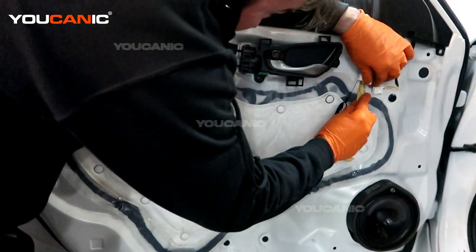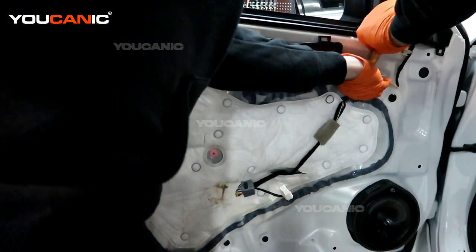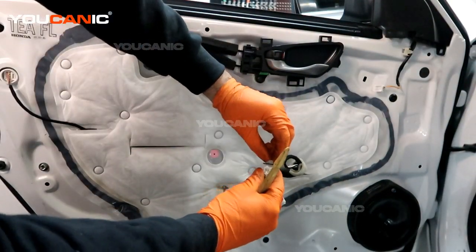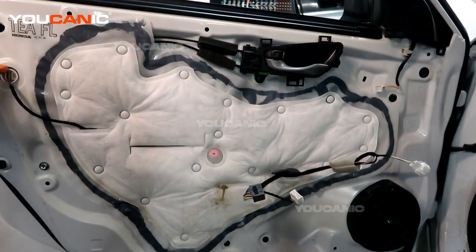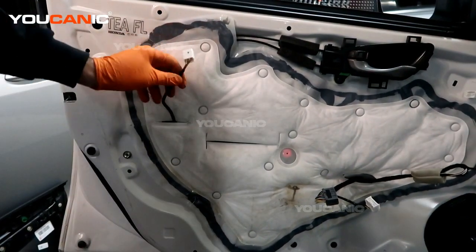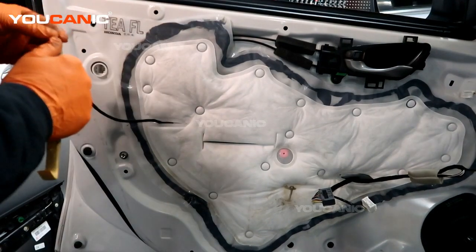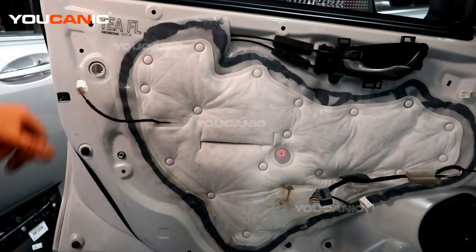This is held on by a clip. If you come in from the bottom and the top side, you're able to press the connector tabs and unhook it. You're pressing these little tabs here that hold that together. We've got that side undone. We have one electric connector over here on this side — we'll undo that and feed it through. Now we have this little plastic access cover.